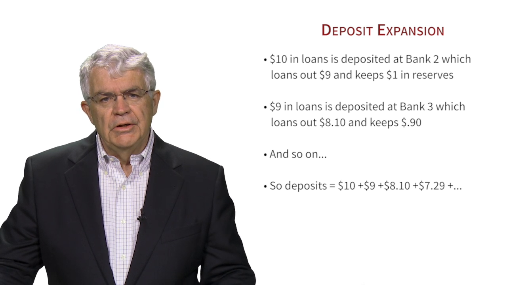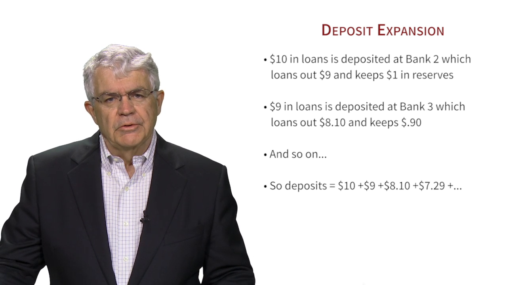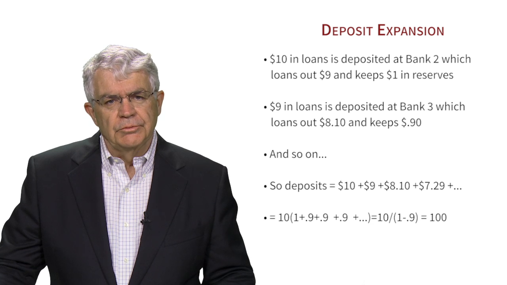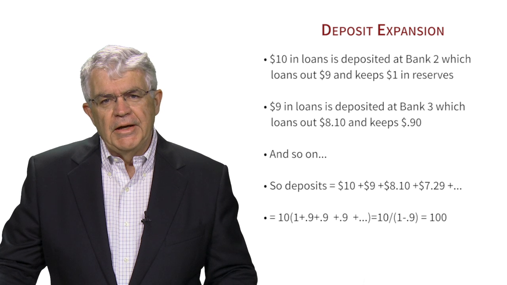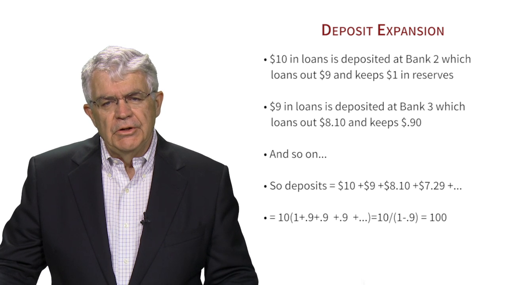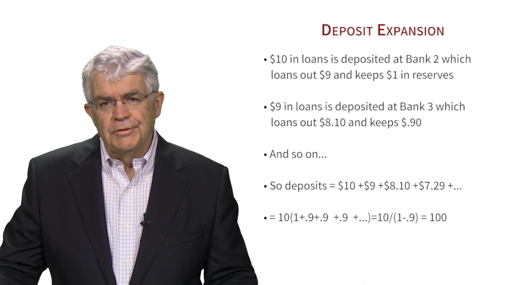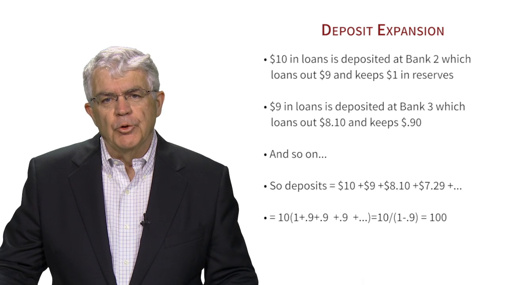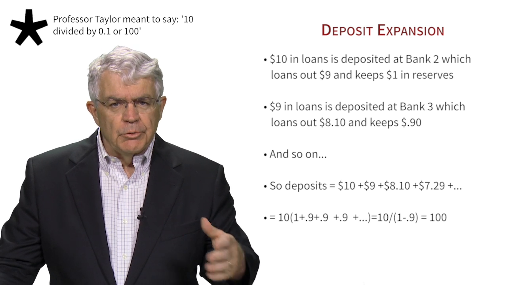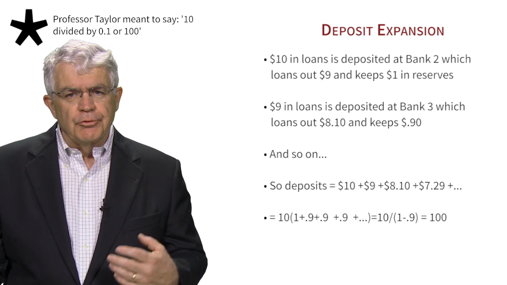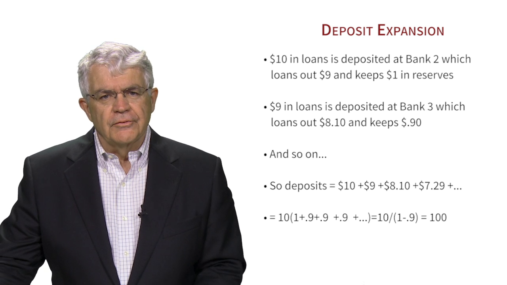You can see, and it really is just the sum of the product of 10 times 1 plus 0.9 plus 0.9 squared plus 0.9 cubed, etc. And when you sum up this kind of a series, it's the same as dividing by 1 minus 0.9, or 0.1. So you're taking 1 divided by 0.1, or 10, times 10, or 100. And that's really what plays out. And you can see in this example, you get pretty close to the 100 after just a few steps.